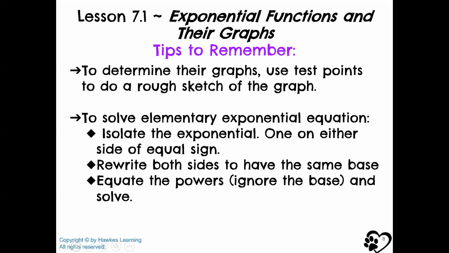All right, so 7.1 exponential functions and their graphs. To determine their graphs, use test points to do a rough sketch of the graph. To solve elementary exponential equations, we're going to isolate the exponential on one side of the equal sign. Rewrite both sides to have the same base and equate the powers and solve. All right, what does that mean?